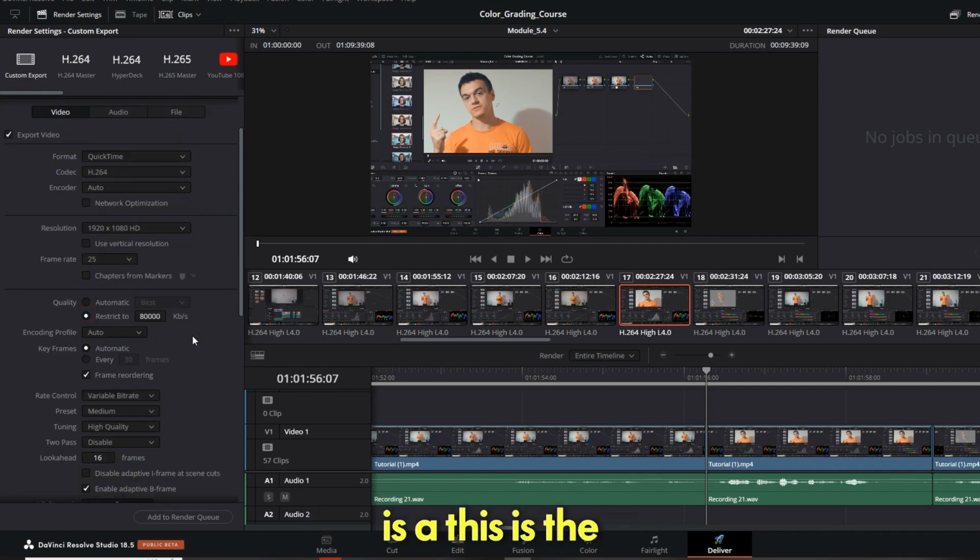Restrict to. So this is the biggest debate people have. Some people say you have to go to 10,000 kilobits. Other people say if you have 25 frame rate on your timeline, you have to go to 25,000. If you're unaware and if you post on social media, on Reels, on your feed, again, if you don't have time to experiment, just go with 10,000. Your footage will be okay.